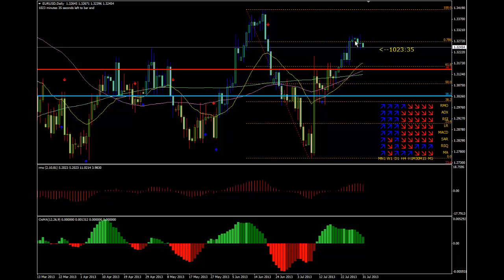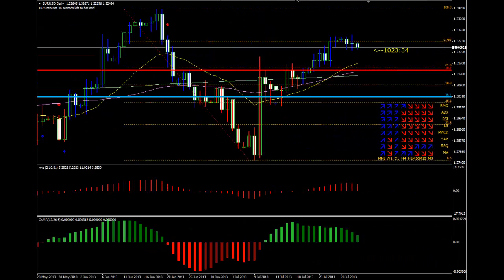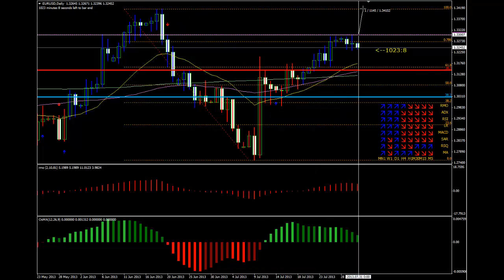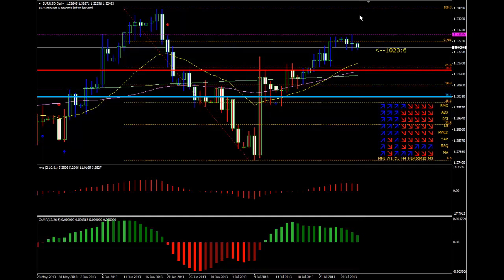However, we have consolidation. If this is to be true sentiment upside, we would want to see the break of the near-term resistance level. So if I can just put that on the chart for you, you can quite clearly see we have had some action in and around the 78.6 mark. So primarily want to see a break and close higher than the 1330.25 mark to see price then tackling the prior high that we've just come from, or the highs that we saw for June of this year, which is approximately from this level to those highs. We're looking at about 114 pips and change.